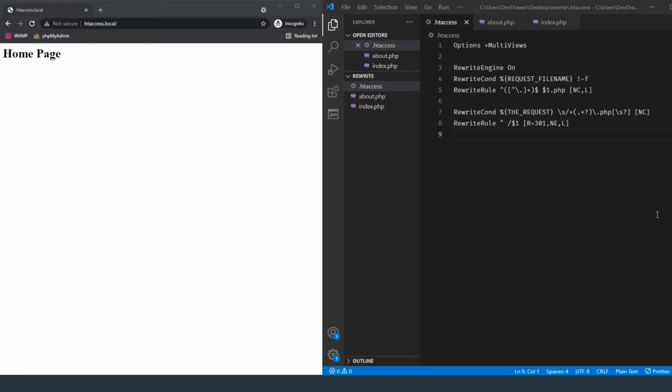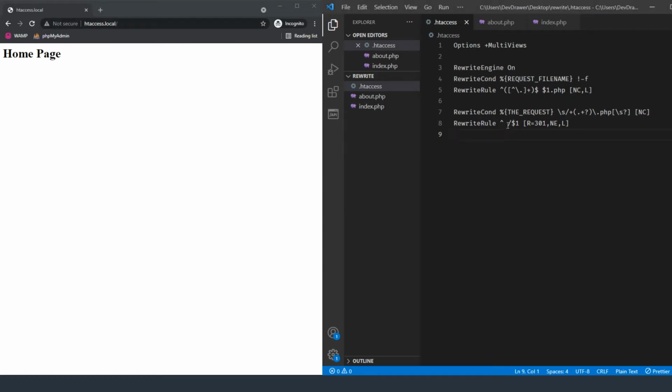Okay, so one thing whenever you're working with your server directive files, sometimes the changes that you make need to be reflected in a server reload or in a new session. So I went ahead and just opened up the page in an incognito mode just to make this part a little bit easier to work with.